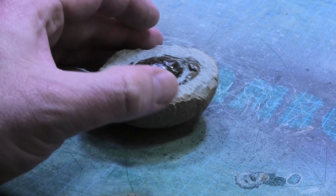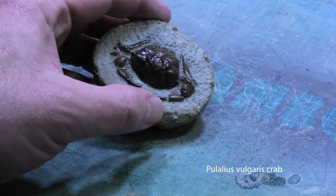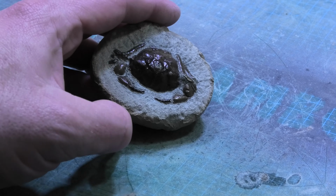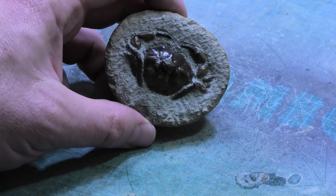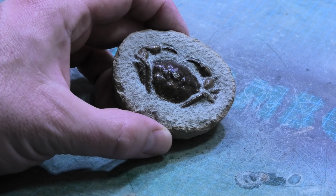Prep's all done on this one. It's such a tiny crab, so delicate. I was really worried when I got near these claws that I was gonna lose part of them. They're so fragile and thin. I think it turned out quite well. The rock was chipping away nicely from the fossil, so the carapace is in really good condition. Great colors on it as well.